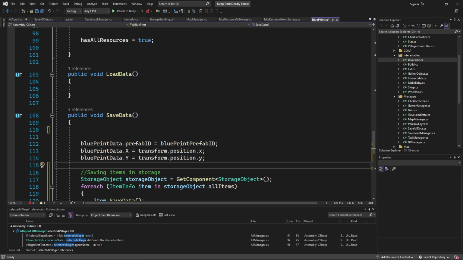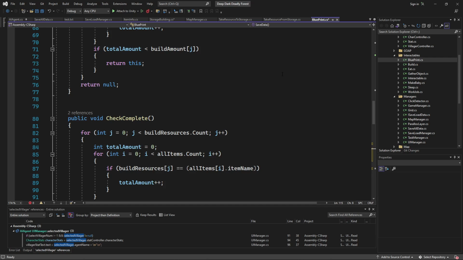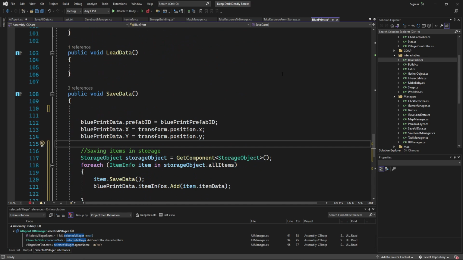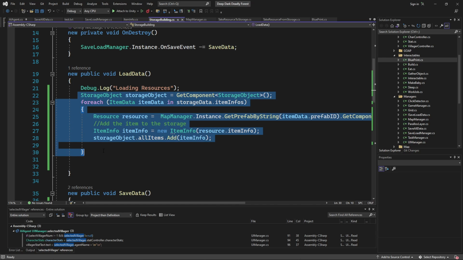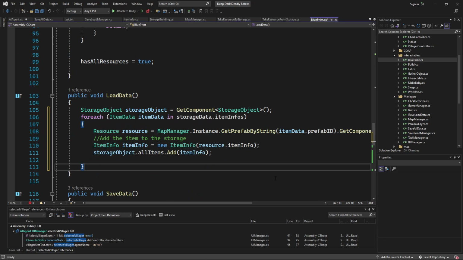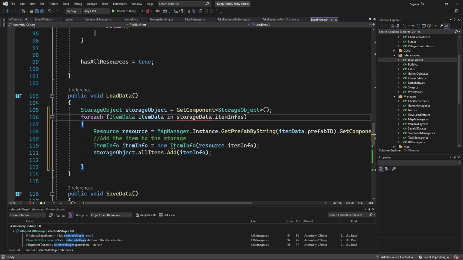Let's go to, we need this. And instead of the storage data, we want the blueprint data.